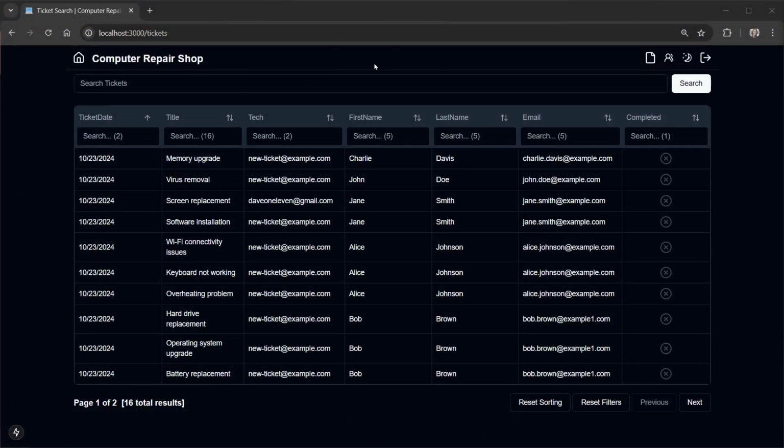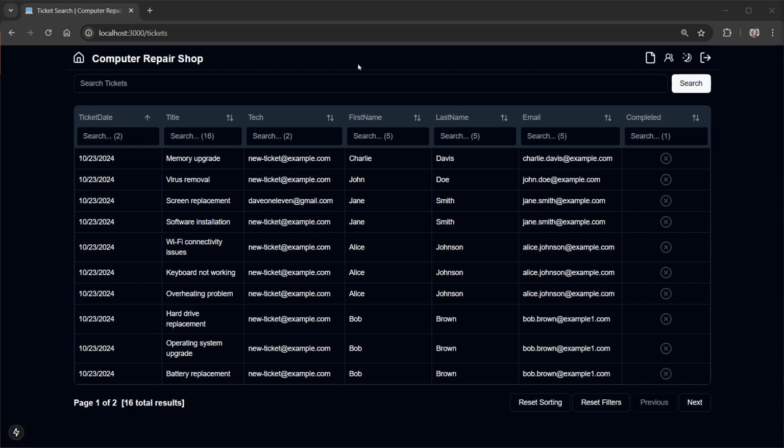Okay, I've got the application running with the code that we had at the end of lesson 7. And this is our tickets table, which is our default view after we log into the application. But we might want to make some changes. And one of the things we really need to add, one of the remaining last features we need to add, is live updates to this table, data polling, if you will.